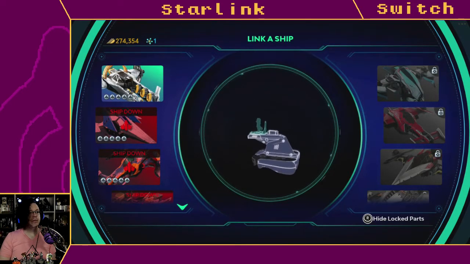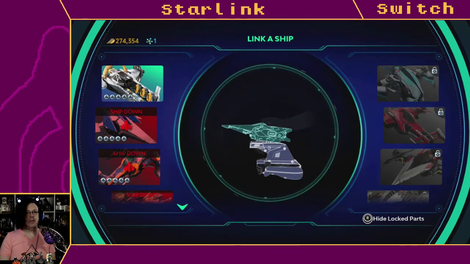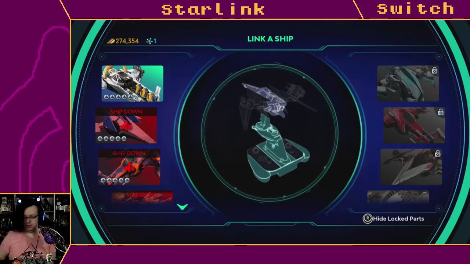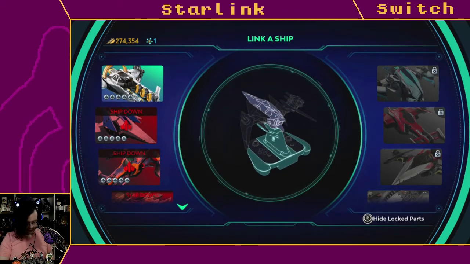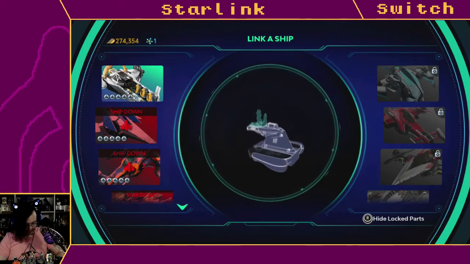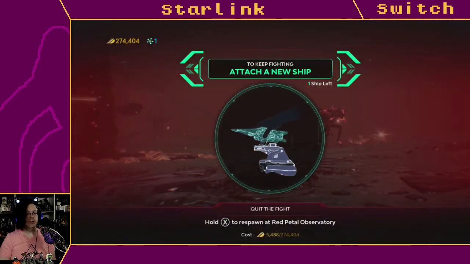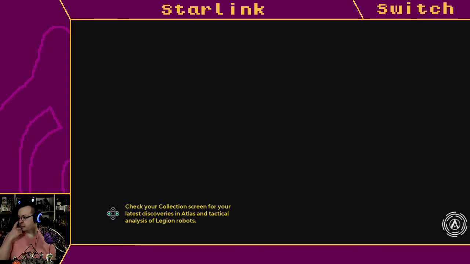All right, here we go. It lists the ship I have. I don't have that ship because I don't actually own that ship. So let me go back to this one and we'll just, yeah, we'll just respawn. Oh well. We tried.